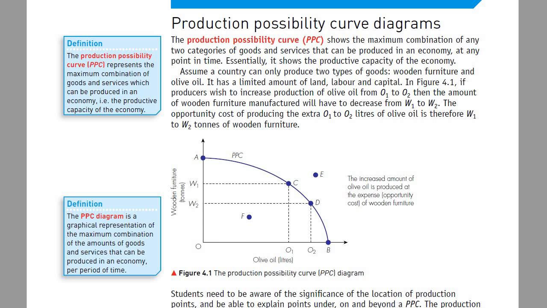So it could be because of adverse conditions such as weather, your labor going on strike, or unfavorable government policies such as bans or taxes. And you have other things that could happen favorably, including better equipment, and better government taxes and subsidies. So you have to consider these things when you're considering a production possibility curve.